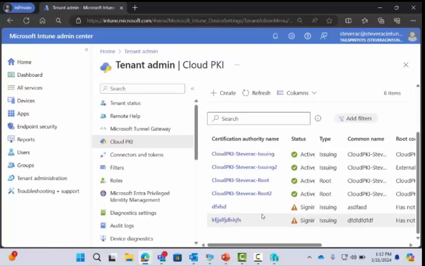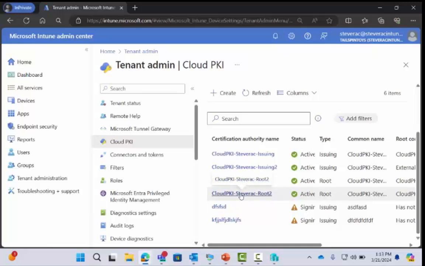I don't know. But as I mentioned, Cloud PKI, as of this recording, is a relatively new released feature, and in its current state, right now I cannot delete any CAs that I create. Right. And so these are ones that I would like to actually delete, and hopefully we'll have the delete option come in at some point into Intune so I can get rid of these. But right now I just created these and can't. There's also a limit. I may be at my limit. It's either 6 or 7 CAs that I can create. But anyway, these 2. This one is the one I care about, right?